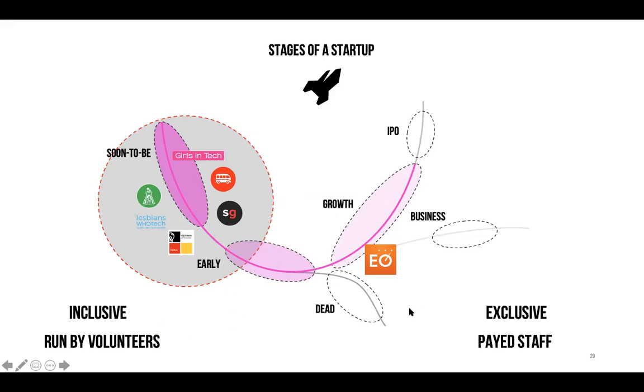Because actually here, as a kind of feeling, the more you're to the left and you're a community organization, the more inclusive you usually are and the more you're run by volunteers. The more you move to the right, the more you have to have special knowledge about the startups that you're actually serving. So here, you do not know if you create an IoT startup, a healthcare startup, an edtech startup, could be anything. The first thing they need is they need a CTO, a CMO, whatever, and this is what you can handle. But at this stage, it's different.